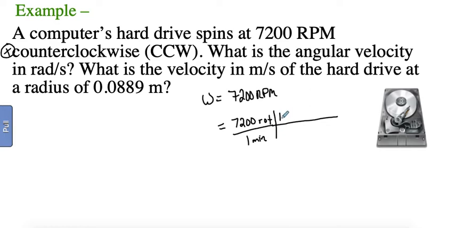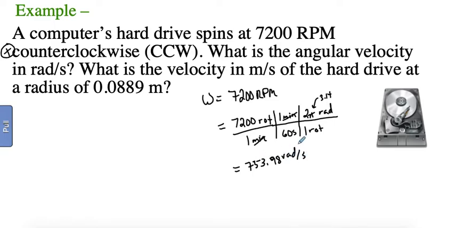So we want to go from minutes to seconds. So minutes should be up here, seconds should be down here. That's going to get rid of those. So now we have it in seconds. And now we're going to take care of that rotation and turn it into radians. So I have 1 rotation, and remember that is 2 pi radians. So I don't want to leave everything in terms of pi. I'm going to put that as 3.14 in my calculator, or use it as a decimal, and see what we get. So when you put that all in your calculator, you get 753.98 radians per second.